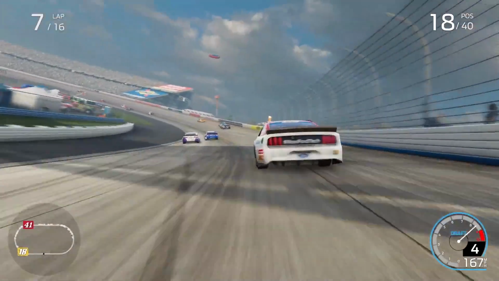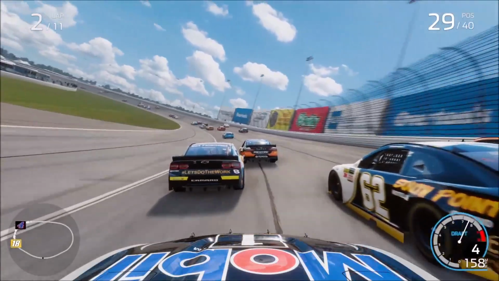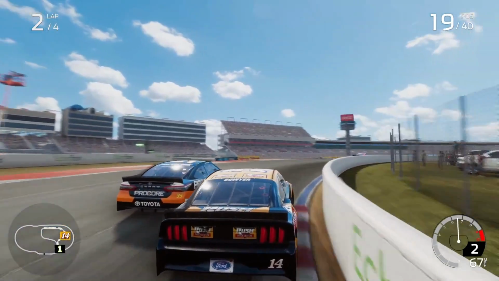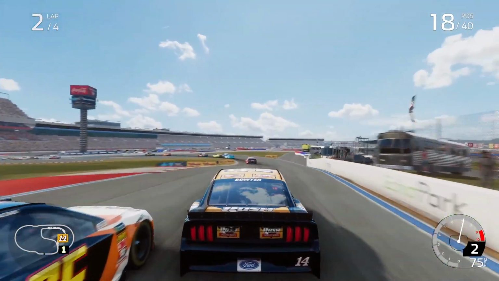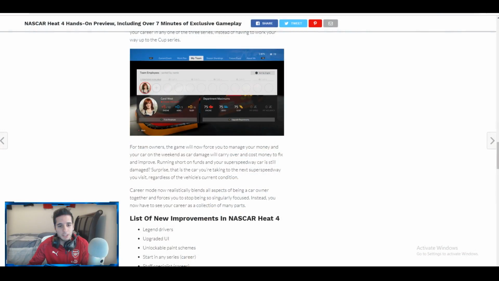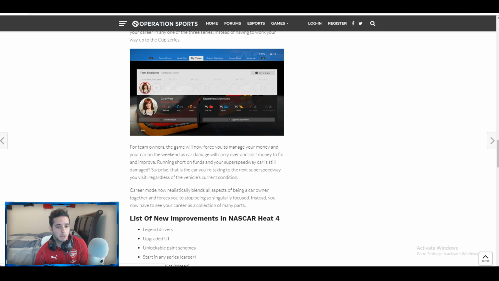So there's a little bit of an improvement to how you hire your employees. Something I was really pleading for was the managing of the money. I really wanted the money to really mean something. You could see here for team owners, the game will now force you to manage your money in your car on the weekend, as car damage will carry over and cost money to fix and improve. Running short on funds and your super speedway car is still damaged, you're taking the next super speedway you visit regardless of the vehicle's current condition.